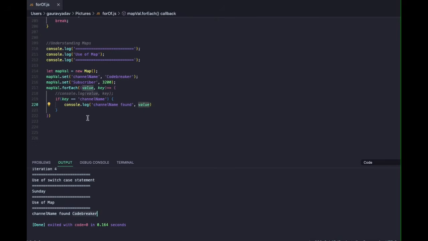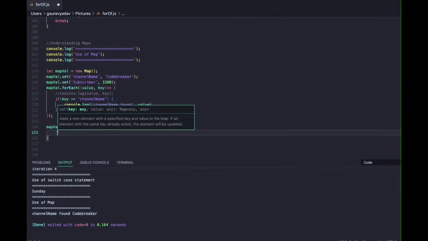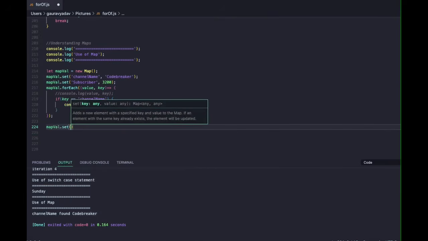So yeah, these are the methods which are present over the map. Suppose you have to modify something like the subscriber count or any of the values inside the map, how can we do it? You can set the key value. How we used to do, we used to set the subscriber, because there might be a chance that the subscriber count may increase or decrease.